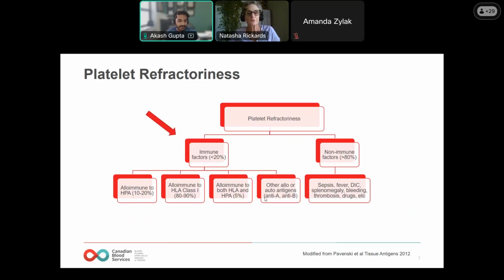From our perspective as a blood supplier, we can provide products to try to work around the immune factors, because that's how we can modify the platelets that we give you. All of the non-immune factors, unfortunately, have to be dealt with at the bedside by managing the patient. And usually there's a combination of the two. So I'll usually teach the residents that you should monitor their response based on their baseline illness or these non-immune factors. And if they're stable and the platelet count now starts to get poorer increments, you should consider the development of immune factors on top of what might already exist for the non-immune.